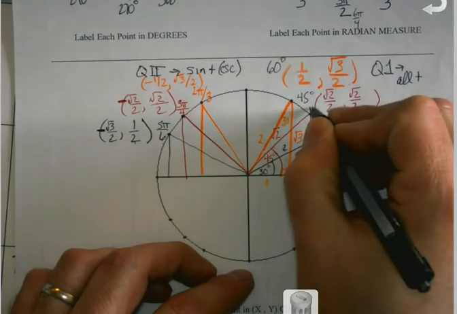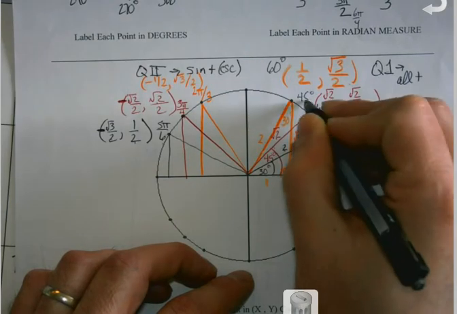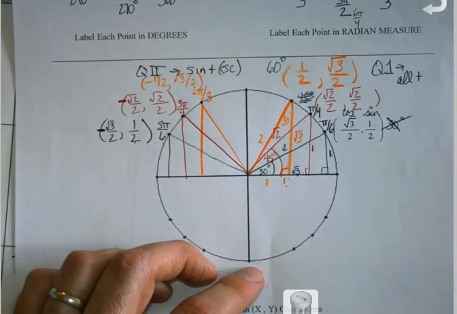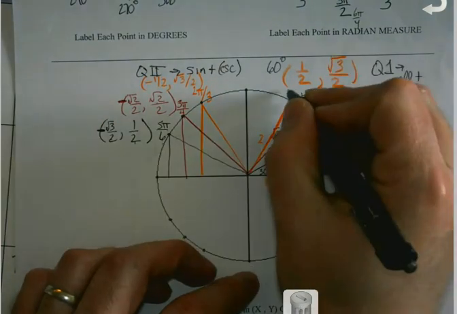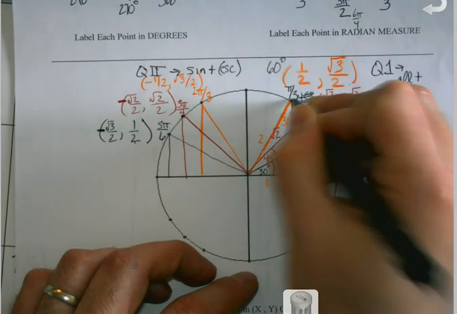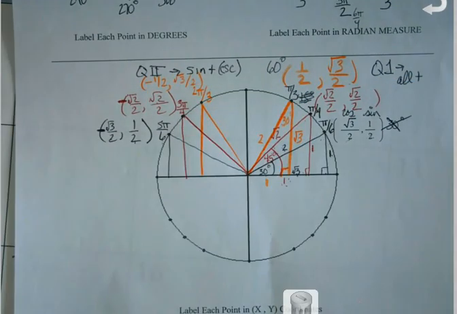And as I move around, pi over 4, not 45 degrees, and pi over 3, or 60 degrees, are going to be the three triangles that I have, and those are going to be the reference points I have with those. And we'll talk about making this simpler in a minute. I've got a quick, easy way that's going to make this circle simple and easy to work with.